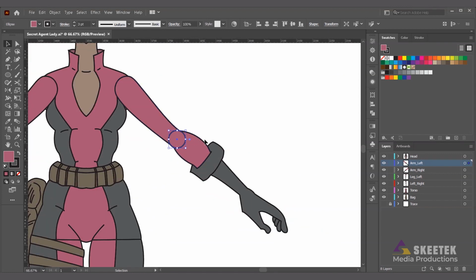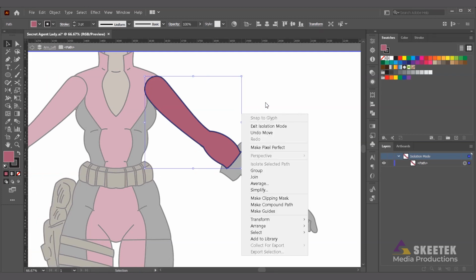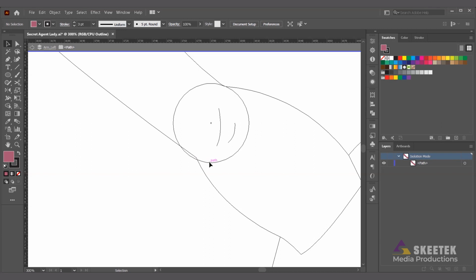I think I need to go into outline mode so that I can see the circle. At that circle point, I'll break the arm into two, the upper and the lower arm, so that I can easily bend the upper arm and the lower arm. So let me start by cutting the arm itself into two, so that I have an upper and lower arm. But before I do that, let me make it outline mode so that I can see what I'm doing inside the circle. I select the arm at first, then I use the scissors tool over here. I select the scissors tool and I cut this side and I cut at that side. So now I've cut the arm into two.